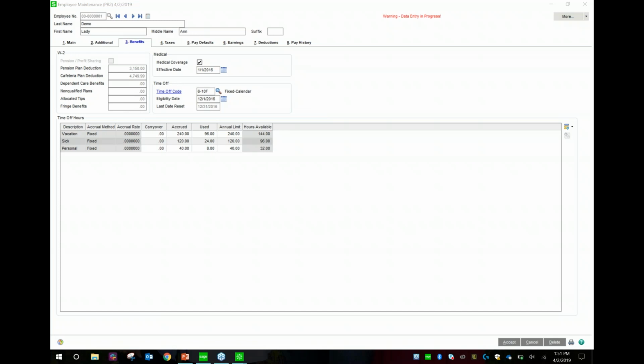Are you able to add more than 3 time off items? In Sage, no, you have 3 time offs. Every employee is assigned to their own time off schedule. And based off that time off schedule, there's 3 different breakdowns inside of that one schedule. So you might have a 5-year time off schedule that when employees get to 5 years with the company, then they get their breakdown of however you decide to define those 3 different time off buckets.